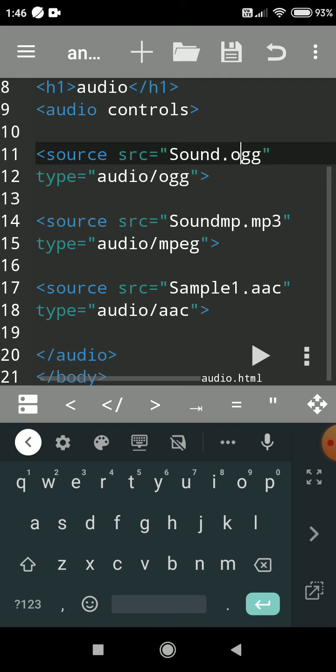It is an open container which is used for manipulating audio, video, and even text files. Next is MP3. This is a standard audio format of MPEG, that is Moving Picture Expert Group, and then AAC, Advanced Audio Coding. It is an audio file format, a standard format for Apple and YouTube.